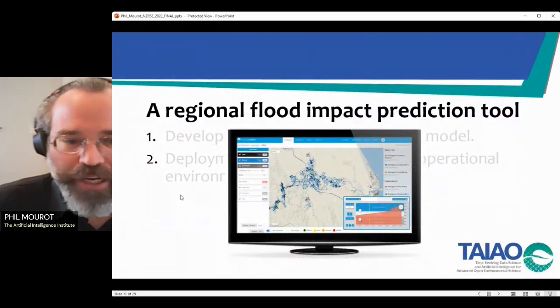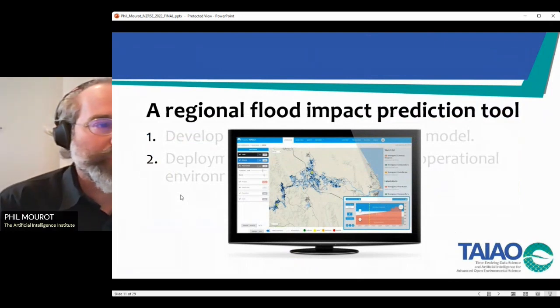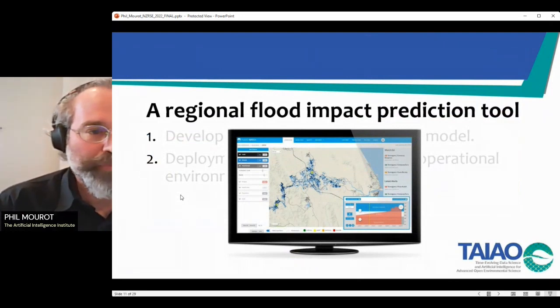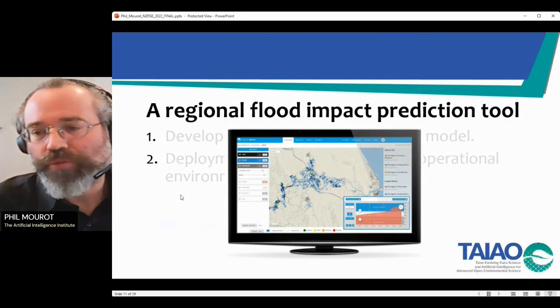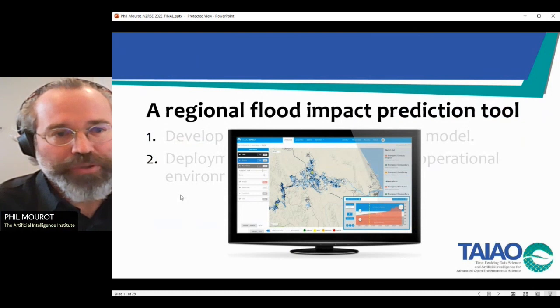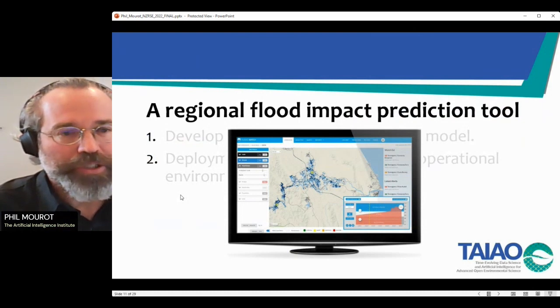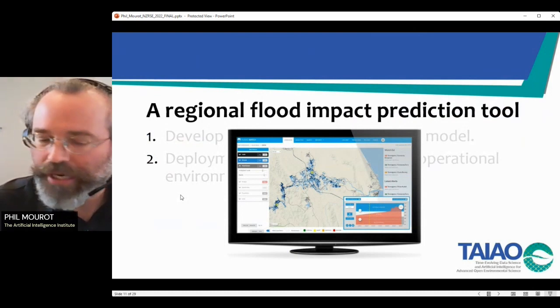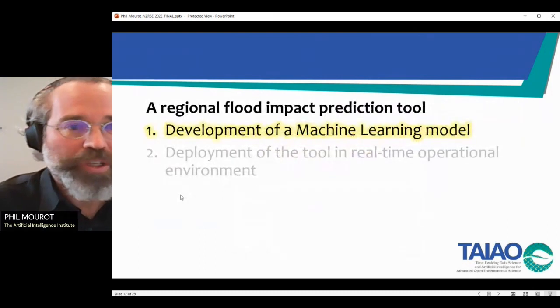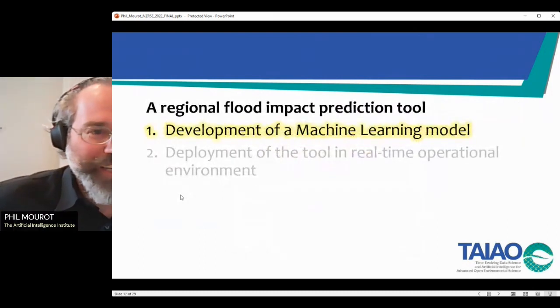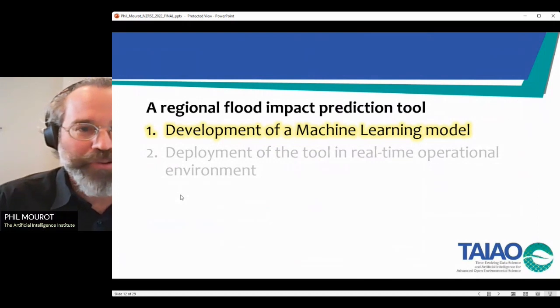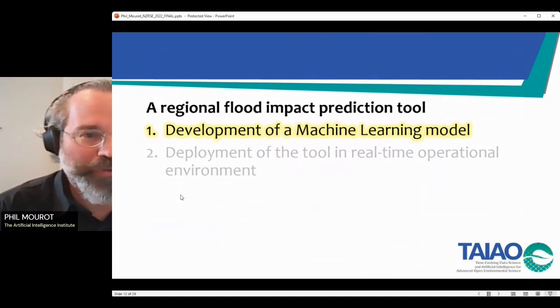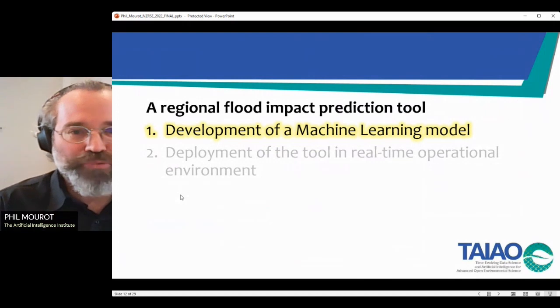So here we come. We want to develop a regional flood impact prediction tool for the Waikato Regional Council, which is in charge of the operational flood management in the region, to help them make informed decisions. When we started the project, we thought it was going to be just a kind of machine learning exercise, trying to find a good algorithm, fitting it to the data and seeing what we can predict.